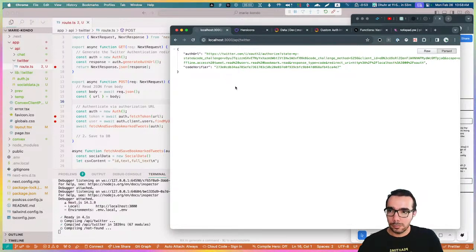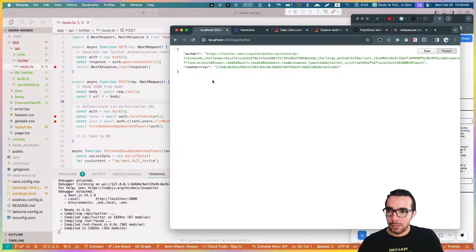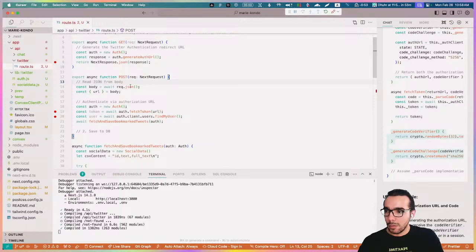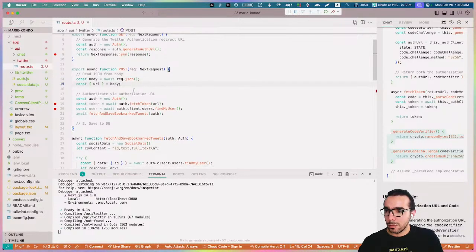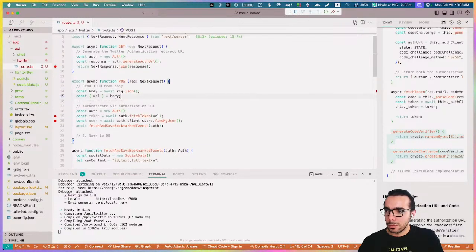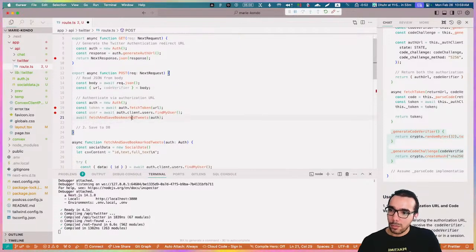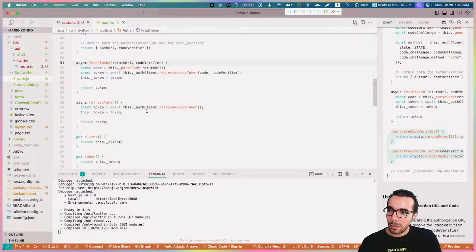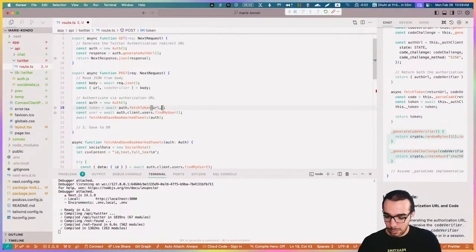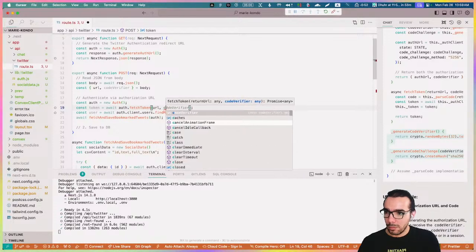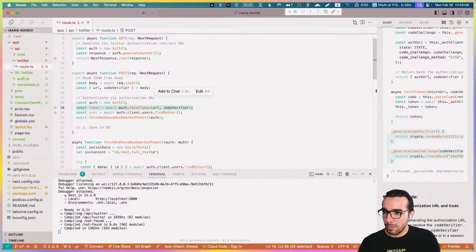Okay. All right. And I'm going to try updating this to accept not only the URL, but the verifier. Code verifier. You would need to pass that into fetch token. Okay.